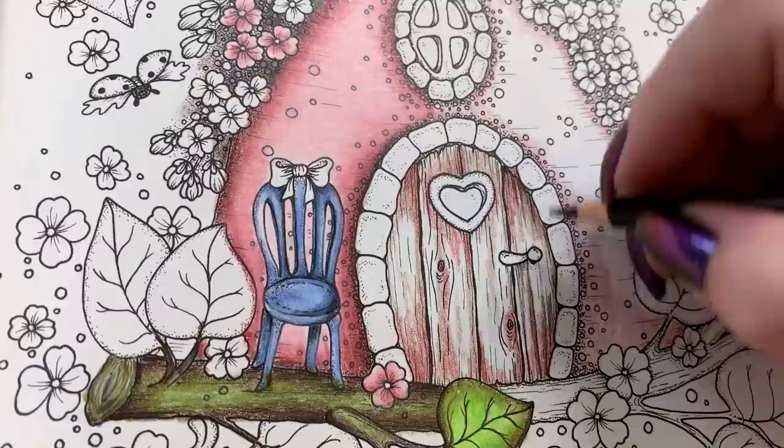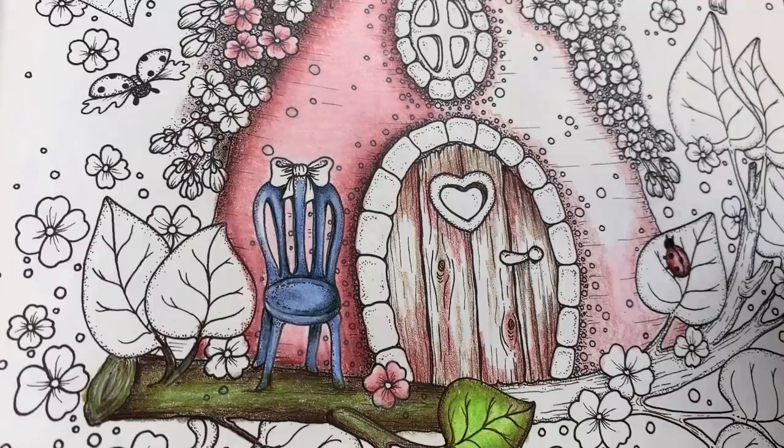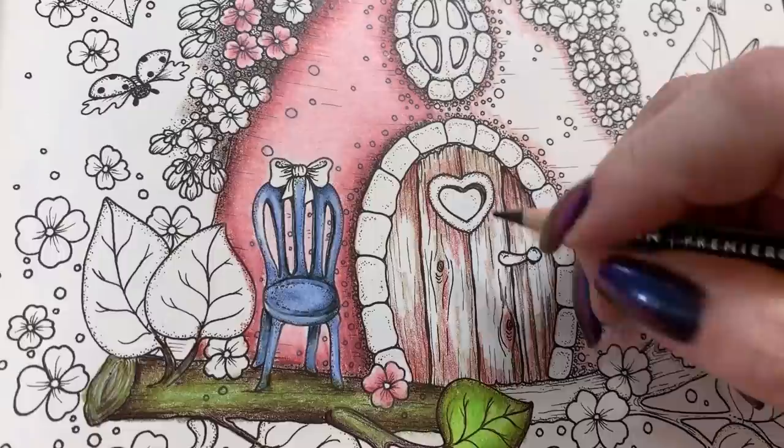Door handle's gold. And the inside, or the heart is gold too, but we're gonna draw a little darkness there. And then of course the house lights will be on, but okay, we can bring this up, keeping the pencil turned so we can get a sharp line on the wood grain here.